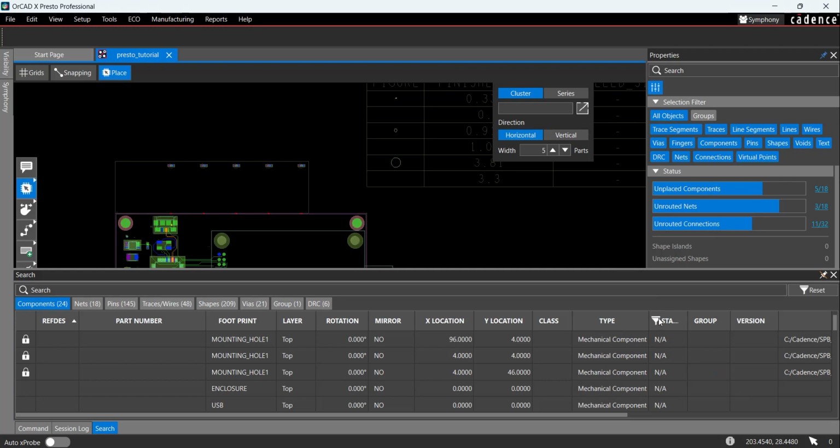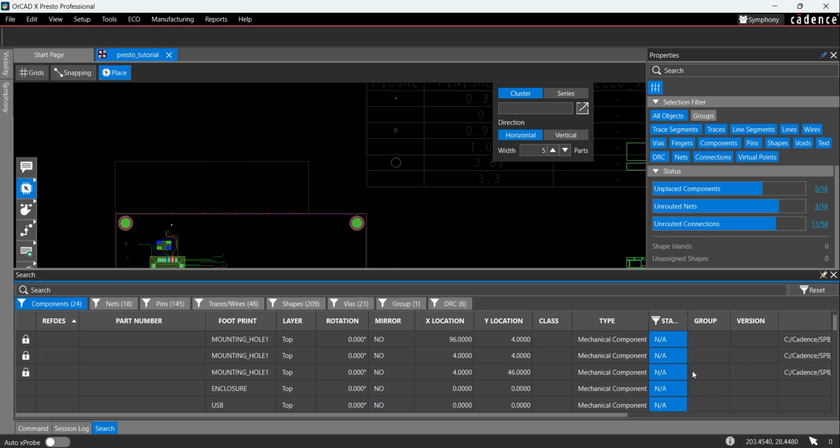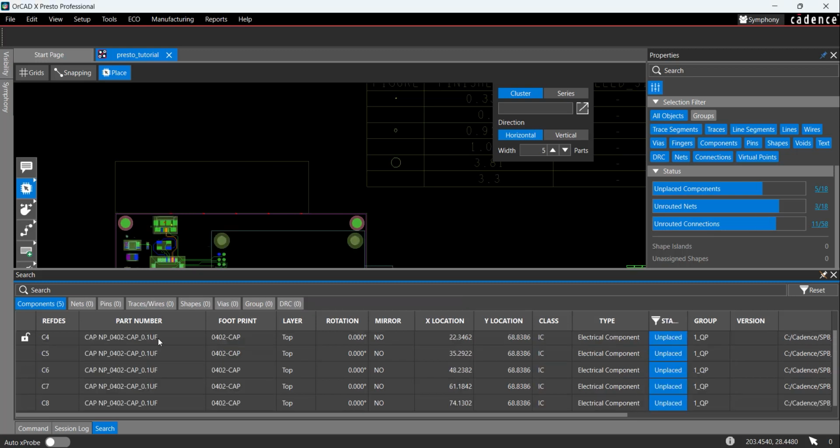design. Select the Filter icon for the state to activate the filtering options. Select the Filter icon again to filter based on predefined states. From the State drop-down menu, check Unplaced. Click anywhere in the filtering pop-up and click OK. Only the unplaced components are now displayed in the search panel.